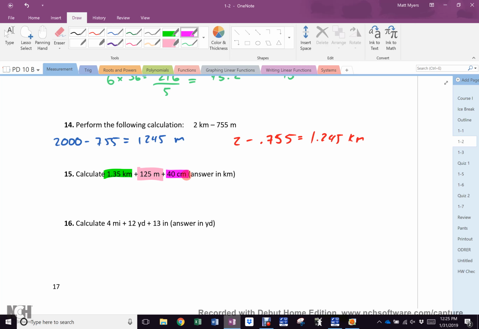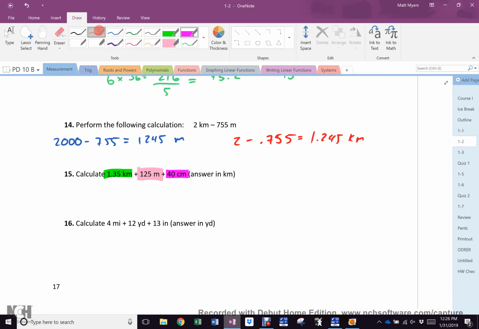Centimeter to... No, we're going up to kilometer, and we're starting at centimeter. So centimeter to meter, meter to deca, deca to hecto, hecto to kilo. 4 steps. Oh, I forgot deci. It's 5 steps. I forgot deci. Centi, decimeter. Oh, see, I always forget deci too because we don't use it. I've got to teach it to you in math, but we never use it. And I always forget deci.